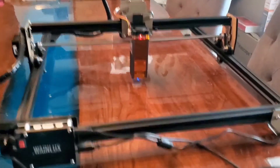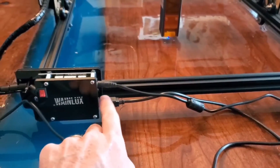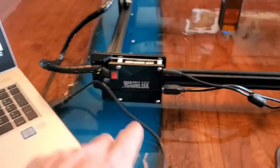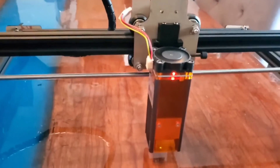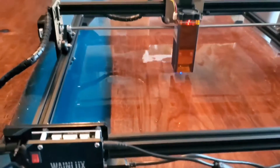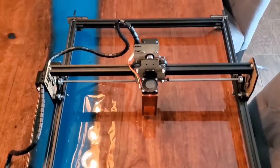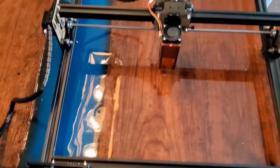Here is the unit — the actual laser engraver. It came with the connection cable for the laser into your computer; it just connects with a standard USB, and then the power cable. There is the actual laser itself — it's got this protective film over it to help with your eyes. They also sent us these green filtered glasses to protect our eyes from the laser. Overall, this thing isn't that big.